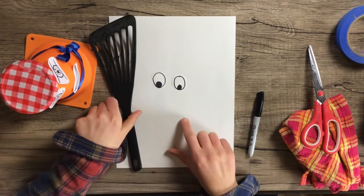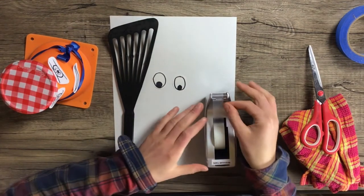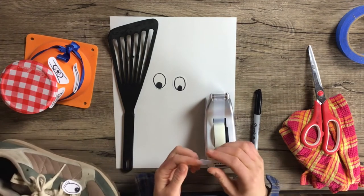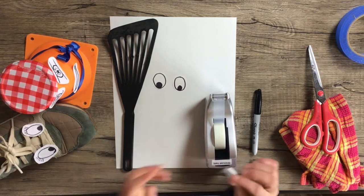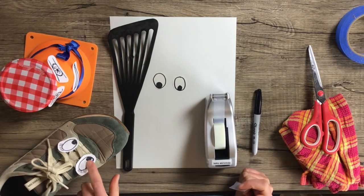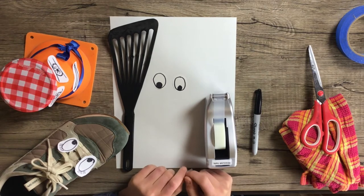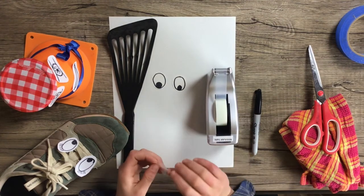Once you have your eyes cut out, we need to tape them on to our object. I'm going to show you how to make a tape ball. Tape balls are really handy because you can't see the tape on the object. Hello, Vanilla! So Vanilla wants me to introduce her to everyone — this is Vanilla. You'll see she's got very nice eyes, actually pretty similar to the ones I just made, except she's got these nice long eyelashes. She's very glad that you're turning everyday objects into friends — she likes being a friend now instead of just a shoe.